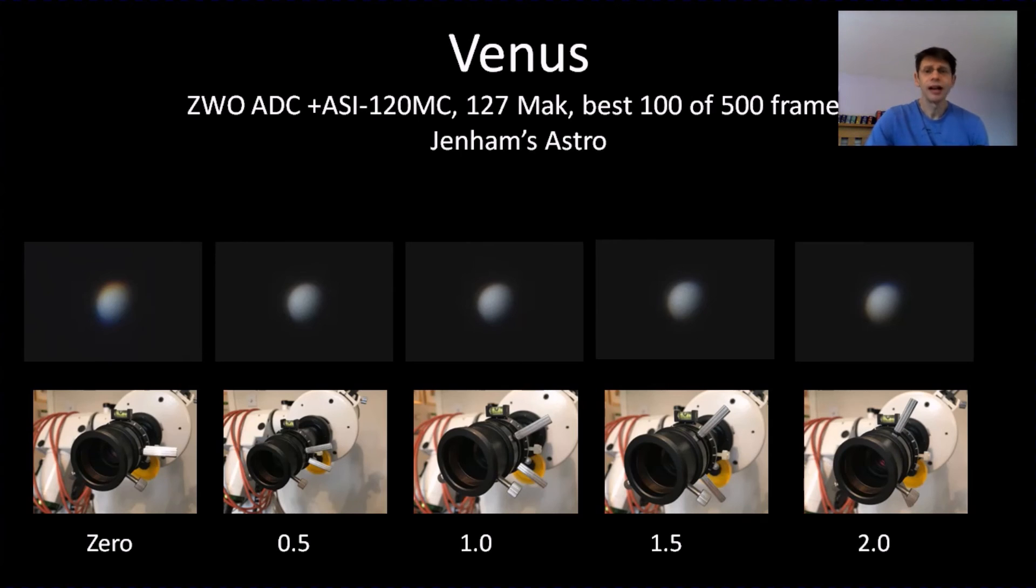Venus is always a difficult target. It's always low in the sky, very bright, and you're always, in my case at least, pushed for time as the planet tends to set behind one of my neighbour's houses. Everything was a little bit rushed and it was quite straightforward to use the ADC both photographically and visually. Quite intuitive once you get used to the fact that you've got to keep the ADC level using the spirit level and to adjust the levers symmetrically.